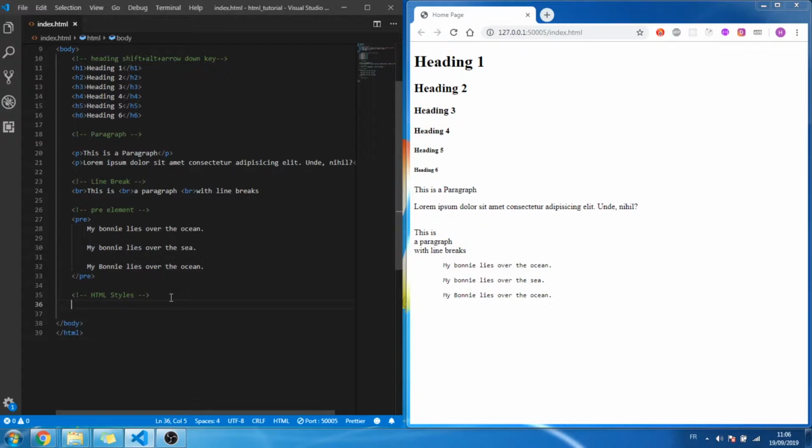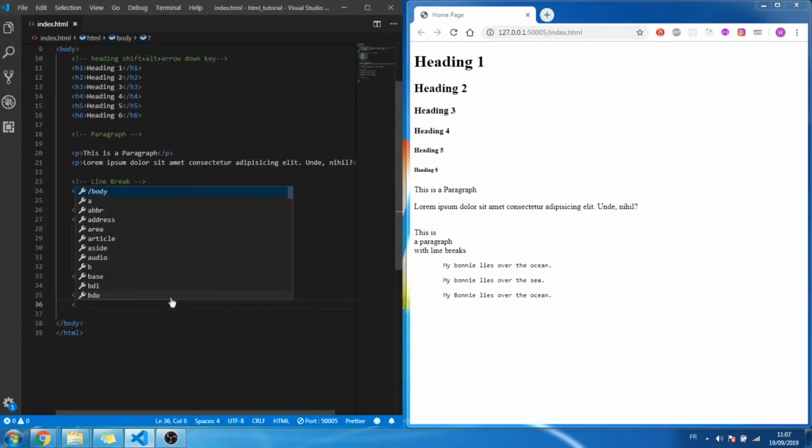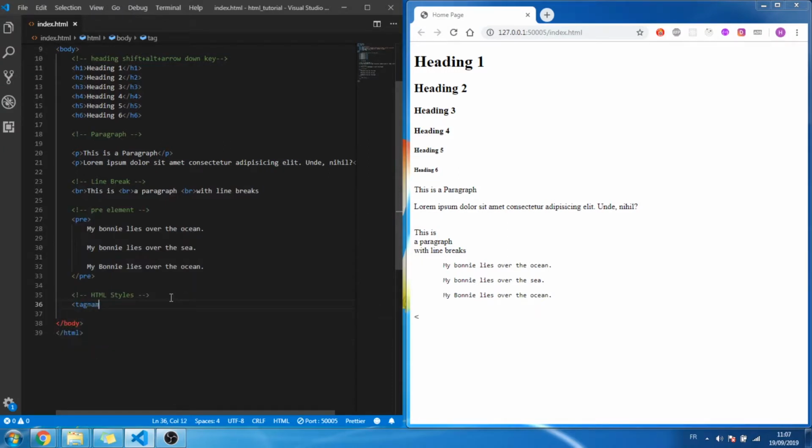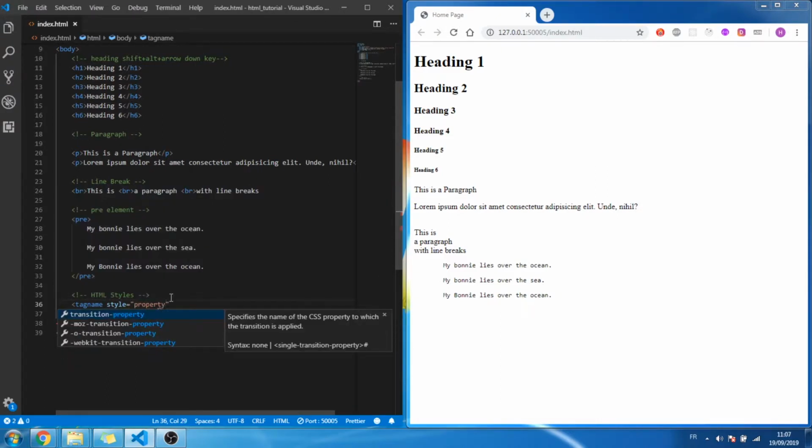The HTML style attribute is used to style an HTML element. It has the following syntax: you put the tag name, then style, and then the property, and then the value.